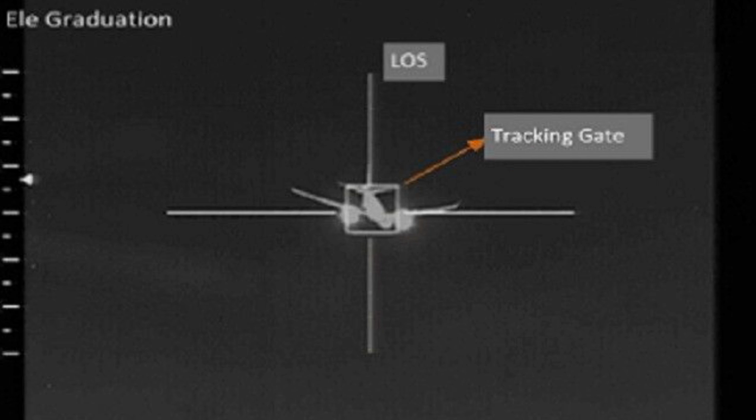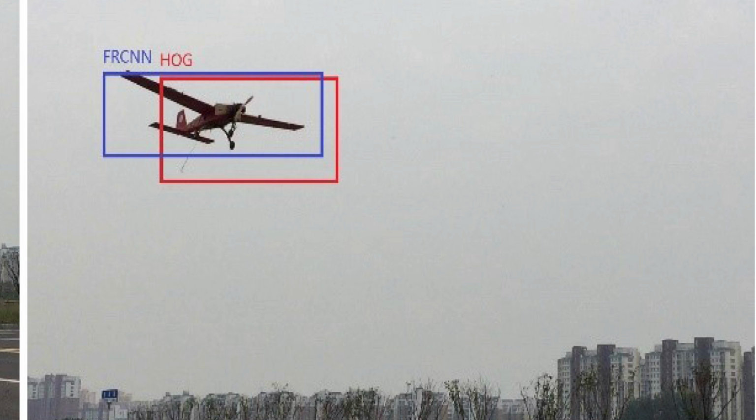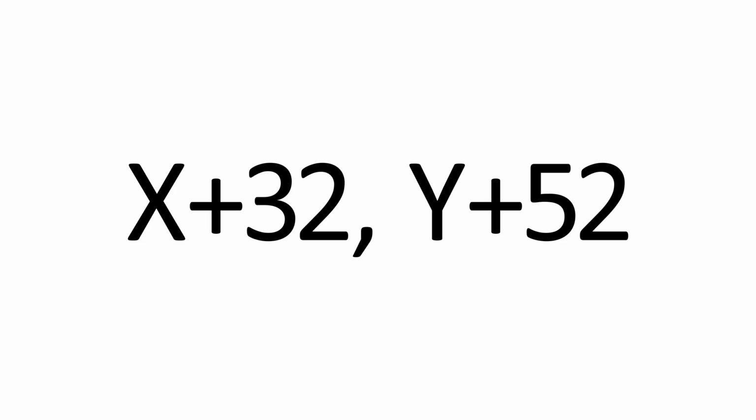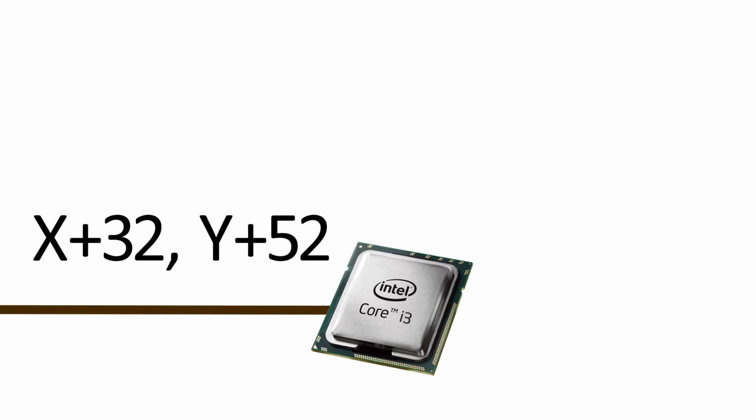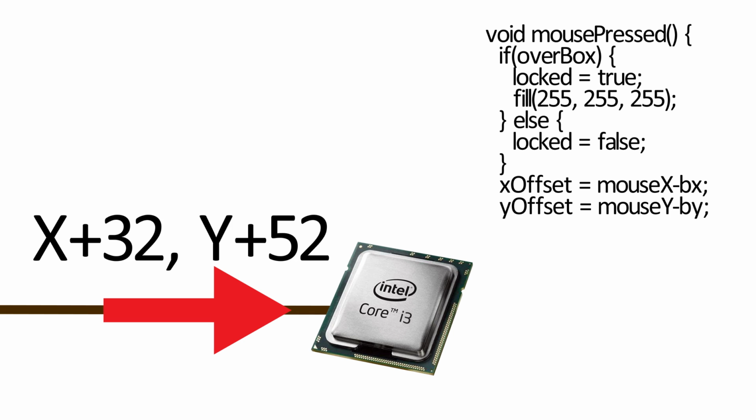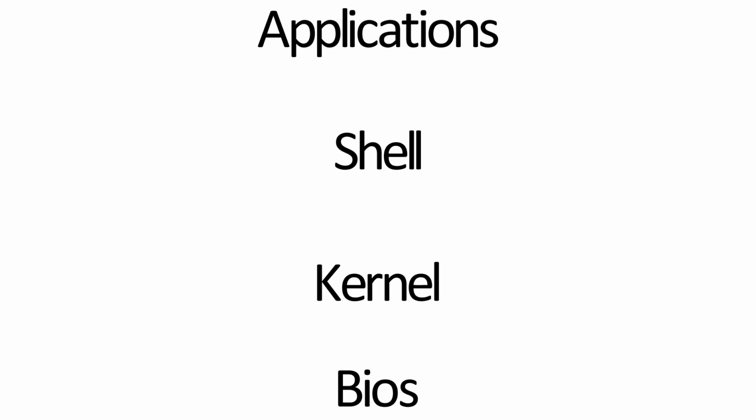It's worth noting that the technology in optical mice was actually pioneered by the military for tracking targets from aircraft. The calculations on how much the mouse has moved and in which direction are all done by very simple processing chips in the mouse itself, and then it sends that information to your CPU. Your computer does the rest of the work from here with that data and translates it into the actions you see on your screen. These calculations in your CPU occur in what's known as the kernel, which is one of the lowest levels of operating systems in your computer.